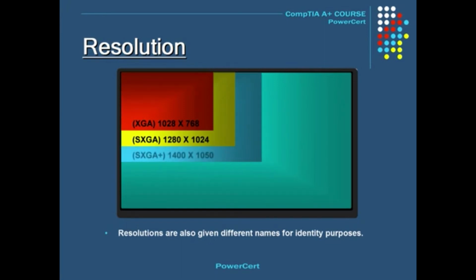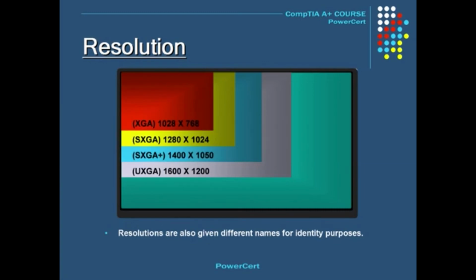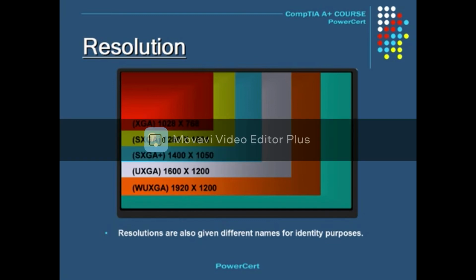SXGA Plus stands for Super Extended Graphics Array Plus. This has a resolution of 1400 by 1050. UXGA stands for Ultra Extended Graphics Array. This has a resolution of 1600 by 1200. And WUXGA stands for Widescreen Ultra Extended Graphics Array, and this has a resolution of 1920 by 1200.